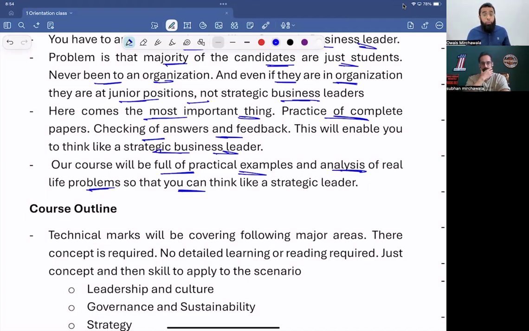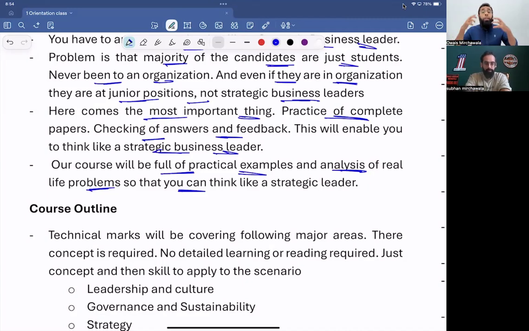A lot of business situations where you have to think and advise your client that, okay, traditional ways of doing business cannot be successful anymore. Like we have seen a case study where we had to advise an airline to invest in simulators. What are simulators? Where pilots sit in these simulators and experience extreme weather conditions in training. Now, Sir Subhan has been to those simulators, he has experienced those things. So, things like that come into your examination.